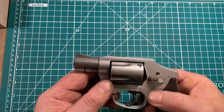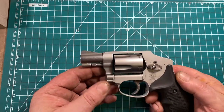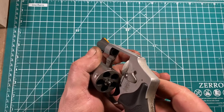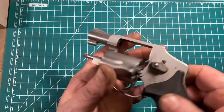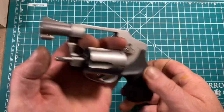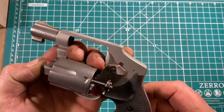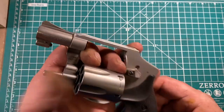The cylinder and other various parts, like the barrel, are stainless steel. It's simplicity itself to operate: pop it open, fill the holes with cartridges, close it, and it's ready to go. The extractor rod is quite short, but it does a good enough job of clearing the empties, especially if held upside down.